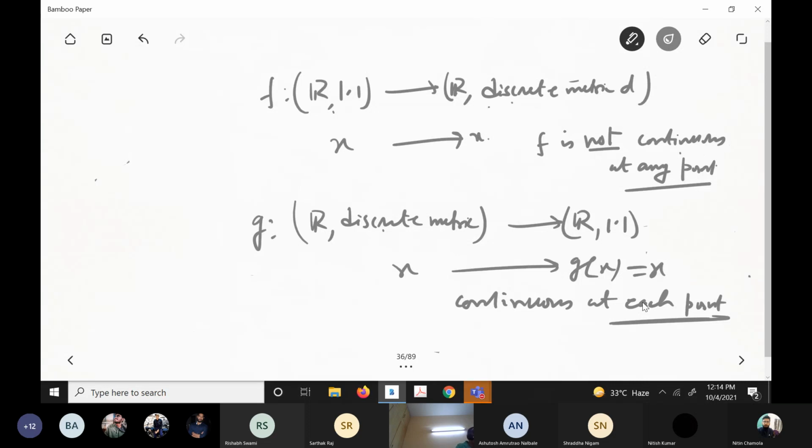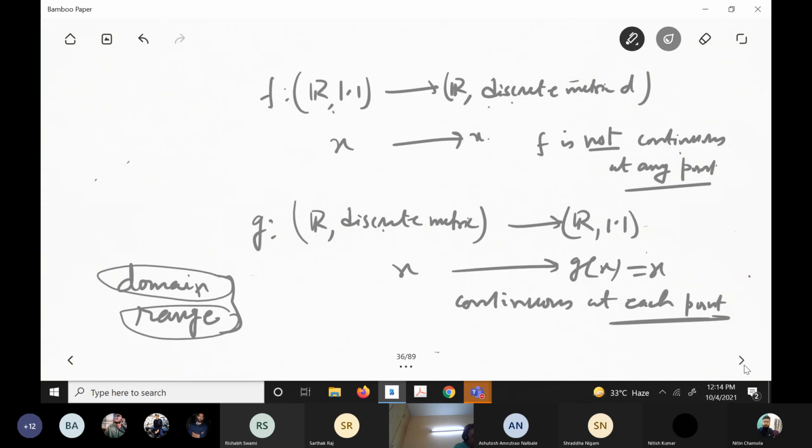Here I should remind you that when you talk about a function, the domain of the function is very important. You need to mention what the domain is and what the range is. They are very important. If you just give some formula, as you did in undergraduate calculus, f equals this, that is not enough. You need to say what your domain and what your range are. Look, the example is there, showing how important it is. Make sure that you understand that.